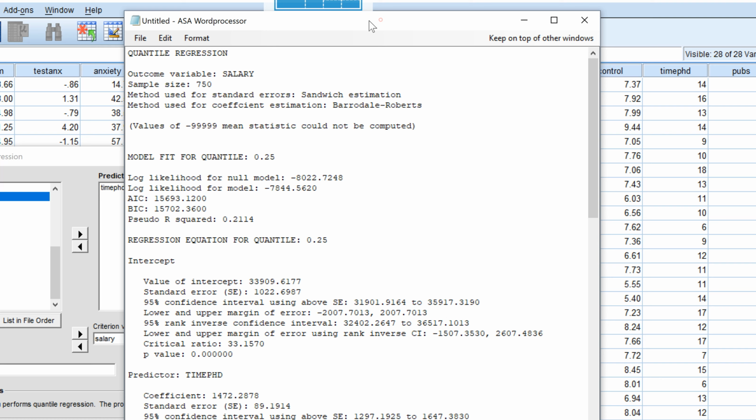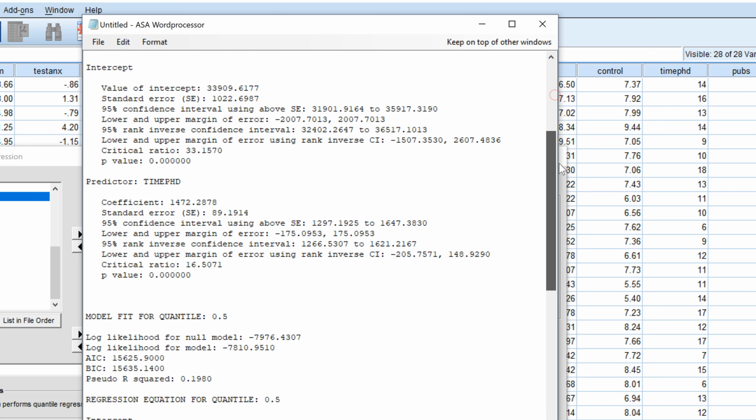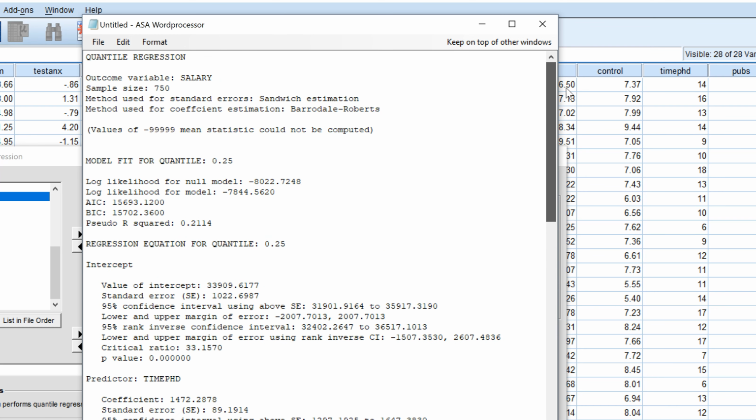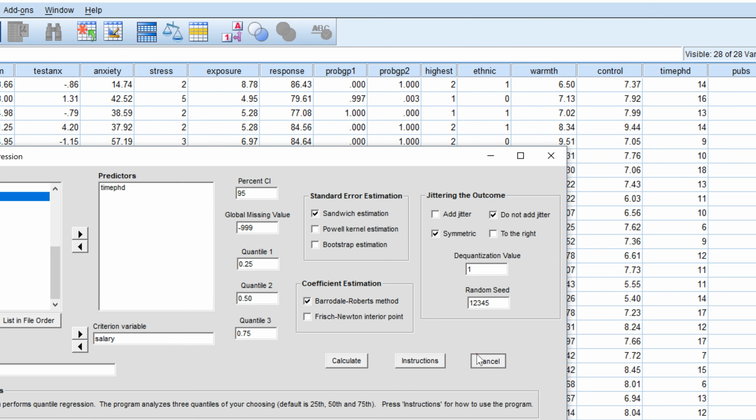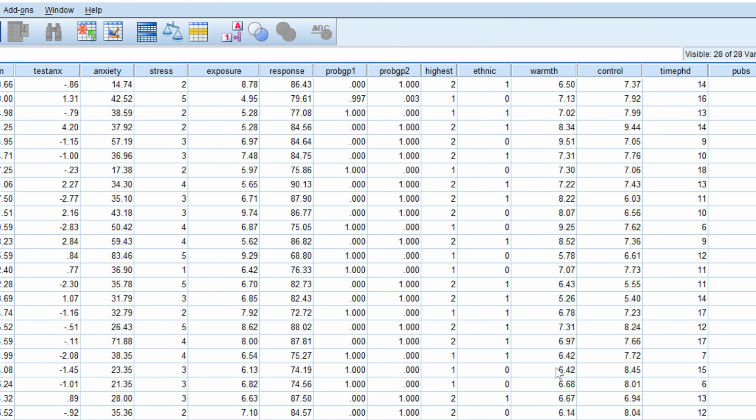and up comes the output. Now the output, I go over in depth in the worked example, so I'm not going to go over it here, but everything is expressed and explained in the worked example. Okay, so I'll go ahead and close everything out. And that's it, pretty straightforward.